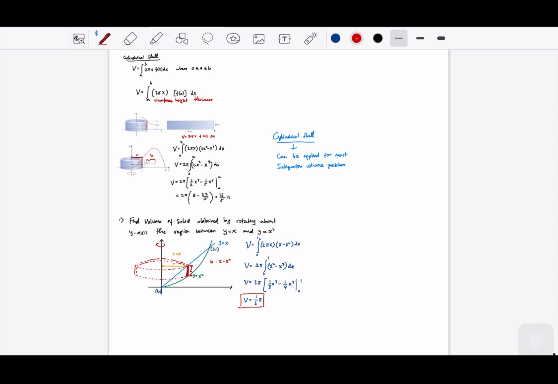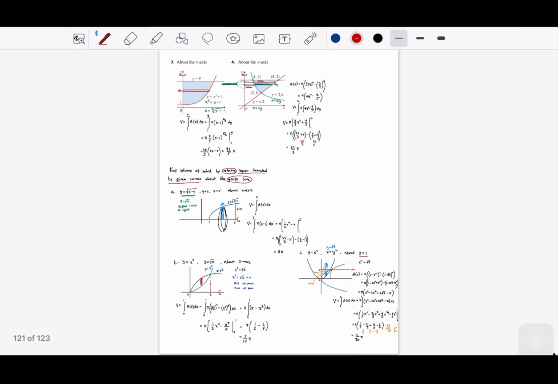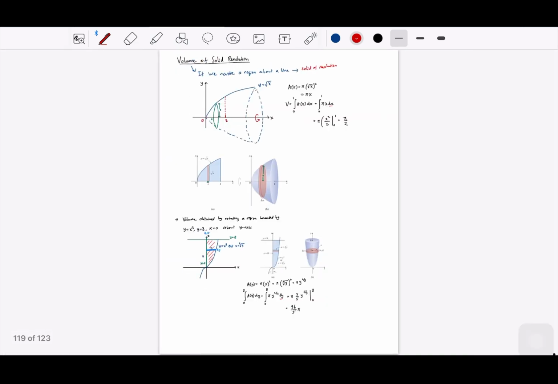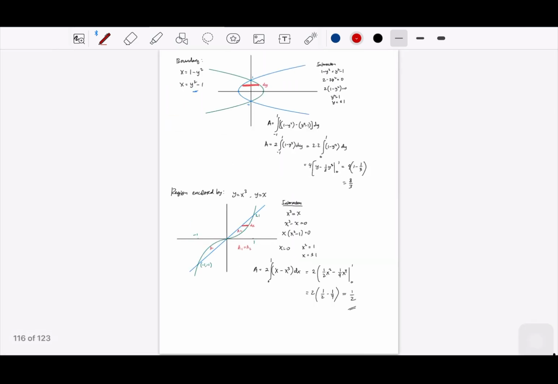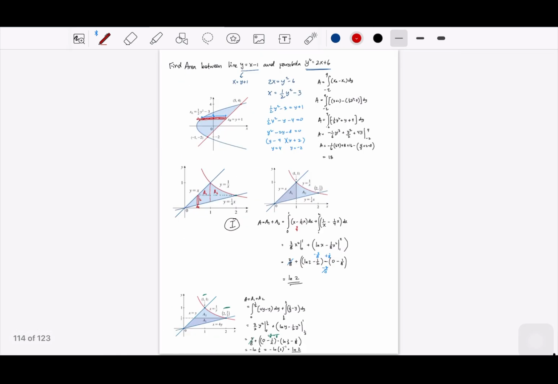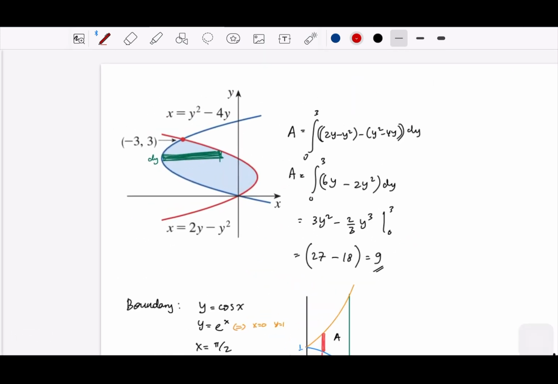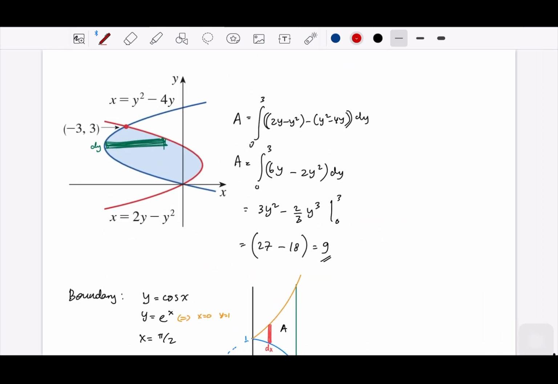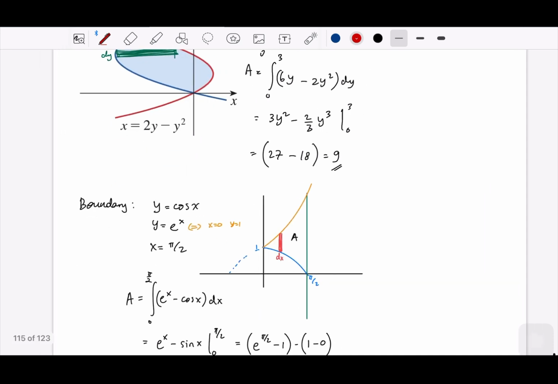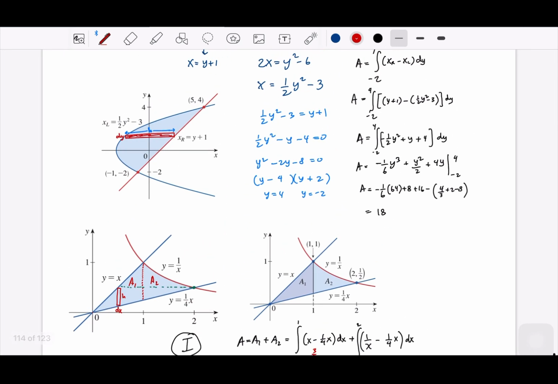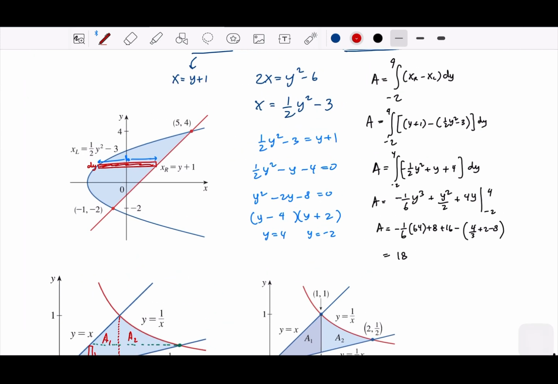So let me start with some review. Let me start from the area. So the area. Let's say we start from here. So area, the idea or the most critical aspect for finding the area between the curves is to determine the rectangles, the sample rectangles.